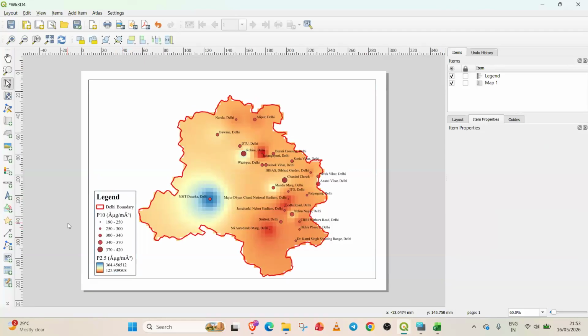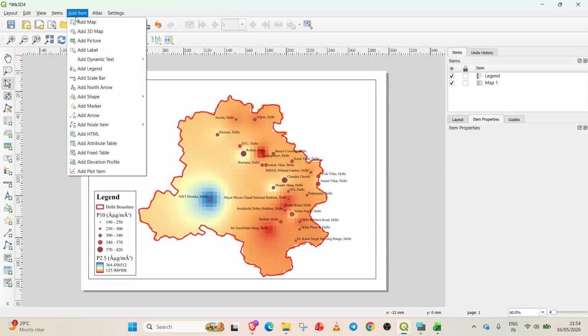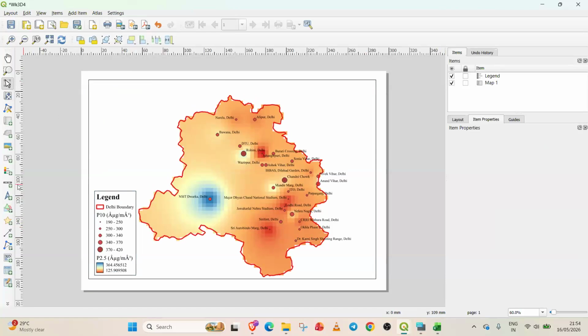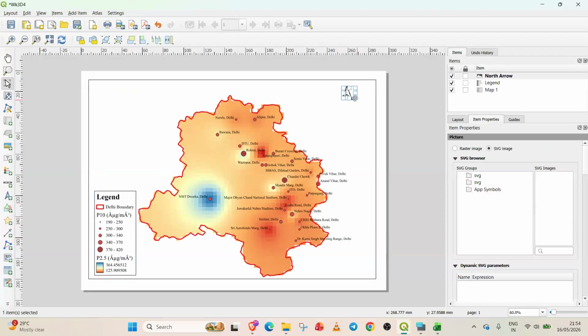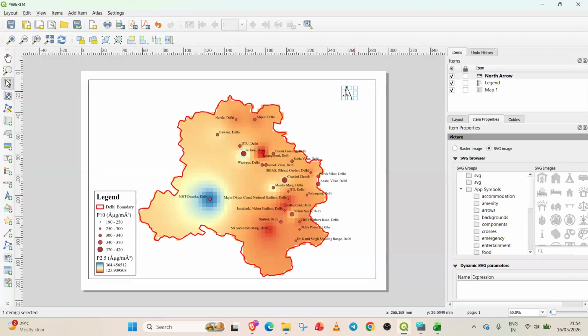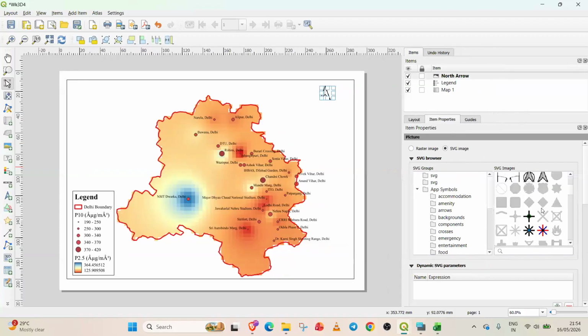Then the north arrow. You can check the add item north arrow, or add a north arrow, or here you can also perform the north arrow. Just select one and drag here, and you can get your north arrow. You can see various SVGs and images are there.